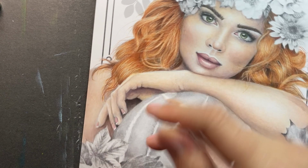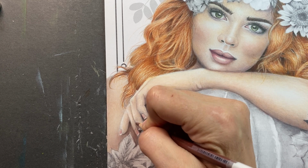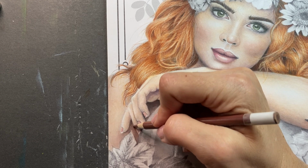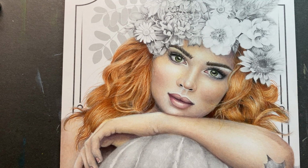I have a little bit of work to do on those fingernails. This is all very gray. So I'm going to add a little bit of chestnut. A little bit better. All right, I'm happy. I'm good with that.